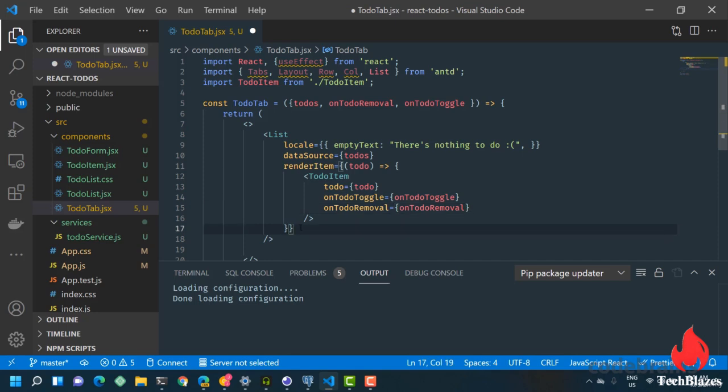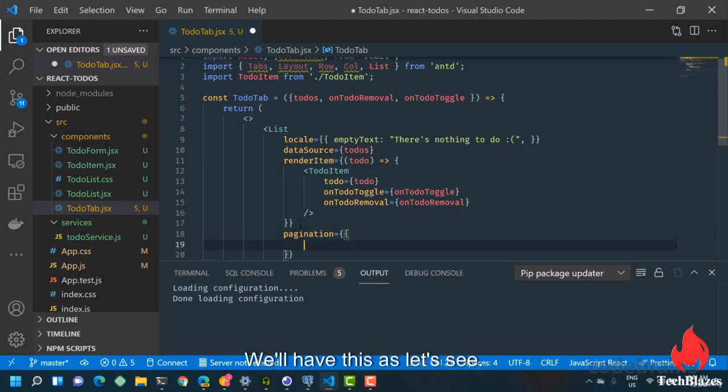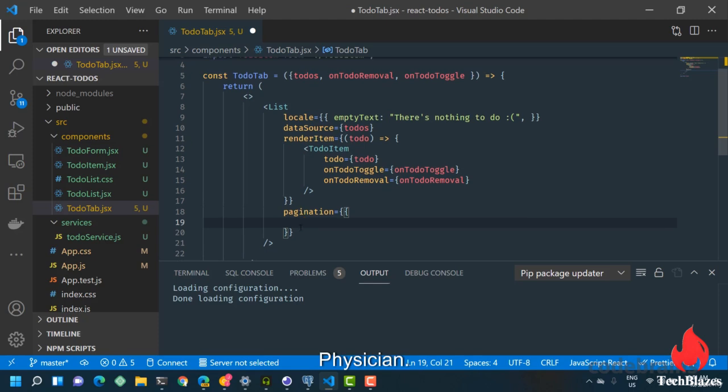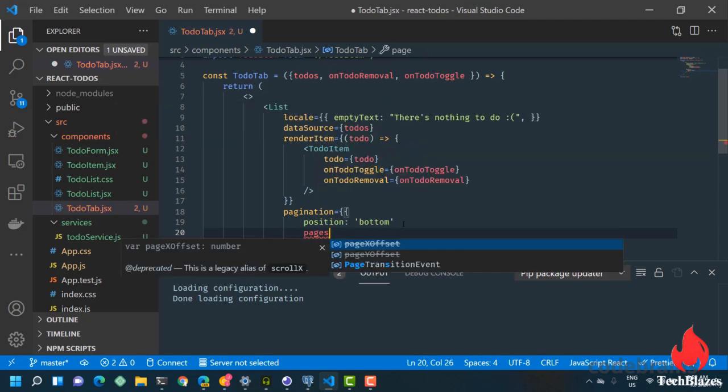Perfect. One last thing. Pagination. We'll have this as, let's say, position, bottom, and I'll also have pageSize.